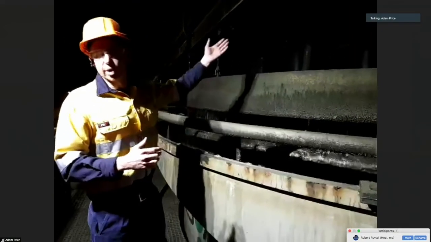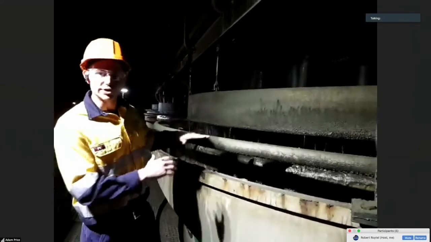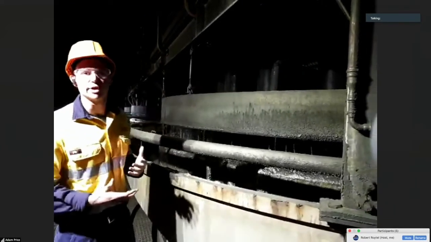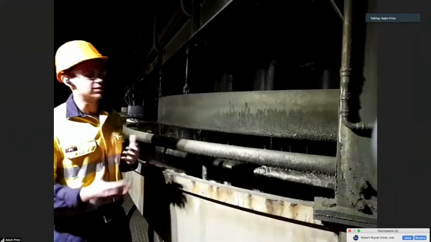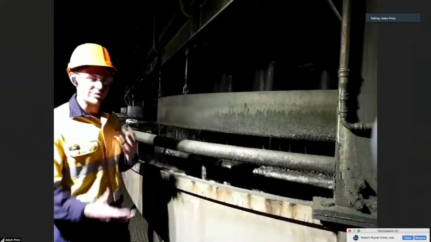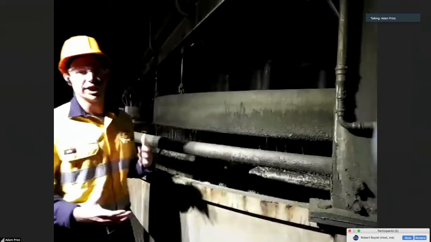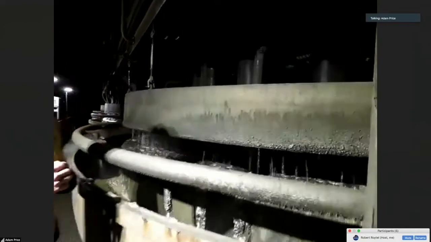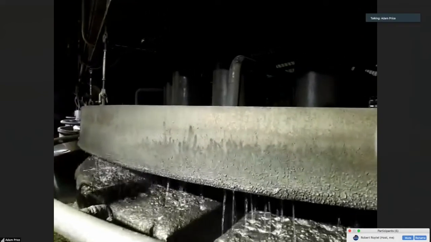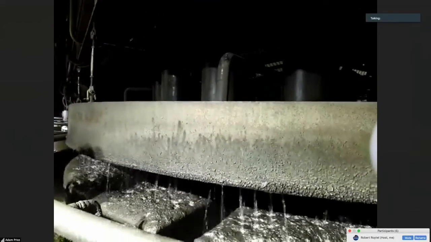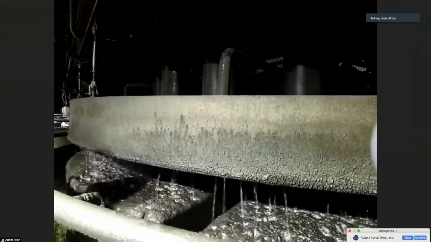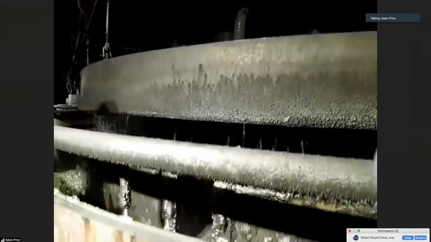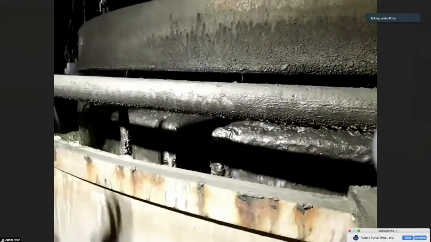The slurry jet will then hit a slurry level lower in the downcomer and create a mixing zone. This high velocity jet, along with the air in this mixing zone and the high shear through there, is what really creates the fine bubbles. And that's the key to the technology. These fine bubbles are a lot smaller than in your conventional flotation cell, and that creates a large surface area for particles to bind onto, which is where, as I said, it really is different from a conventional flotation cell.